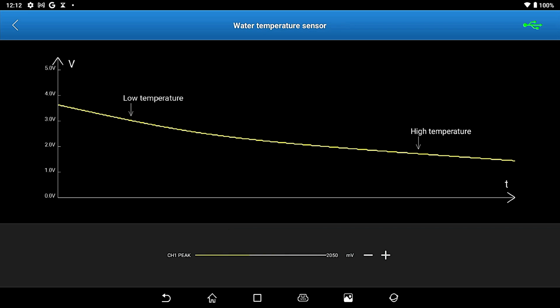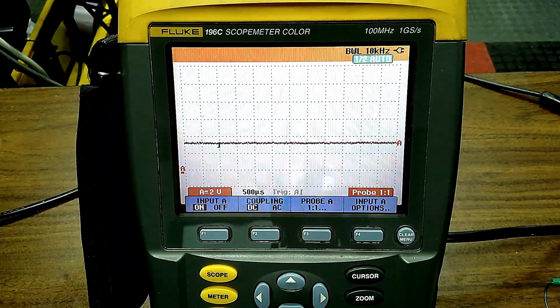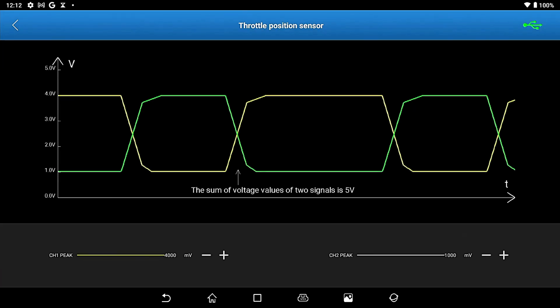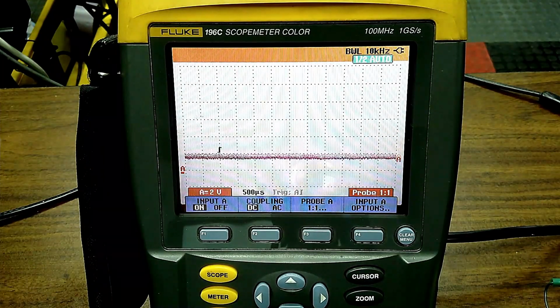I think sometimes the scope, the camera stuff doesn't pick it up quick enough. But you could do that, and the line is going back and forth on the scope. Okay. Let's go to throttle position sensor. Now take a look at the scope. There's nothing going on there, right? But you see how that line is going up and down?